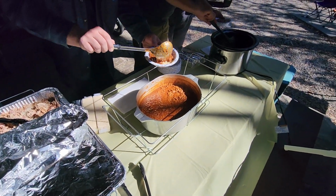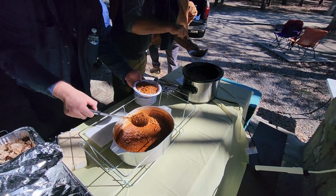Help your club do Parks on the Air. Get out there and teach others how to get on the air.